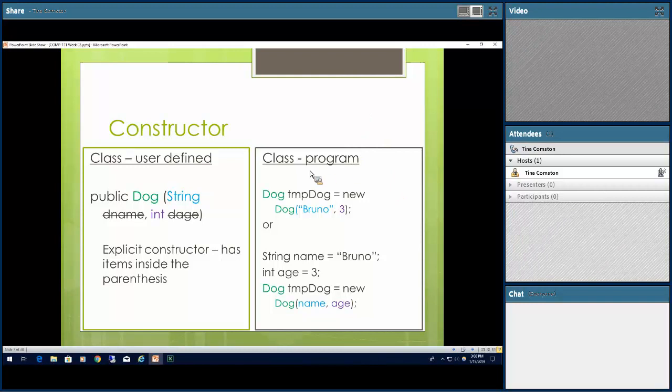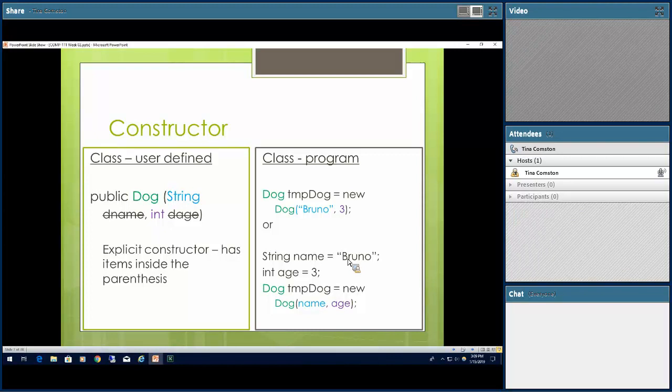Okay, so over here in the program that you're writing that's going to create objects and manipulate objects, it's what's actually going to be out there in the world that's going to be used. Again, when you call it, it's the name of your class name, so we still have to create our temporary object. So the name of your class name, which is dog, give your object some sort of a name, temp dog, equals new object instance, then the name of your constructor, which is always the same as the name of your class, dog, and then I need to give it two explicit parameters, two arguments here.